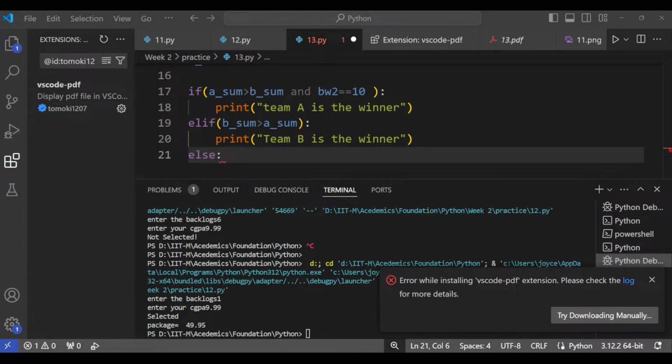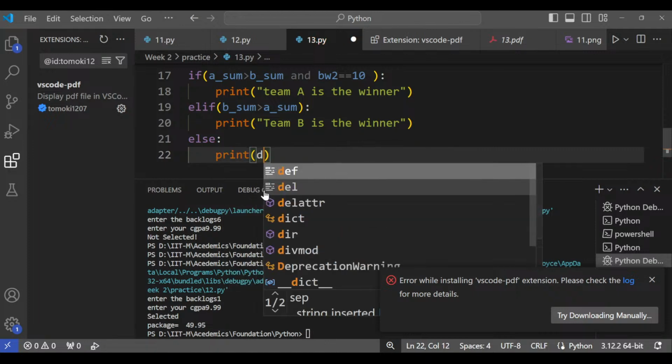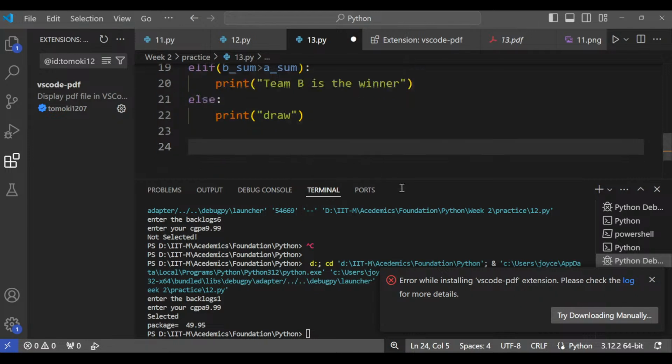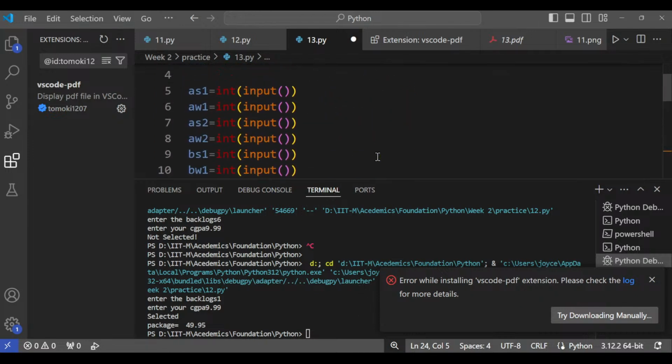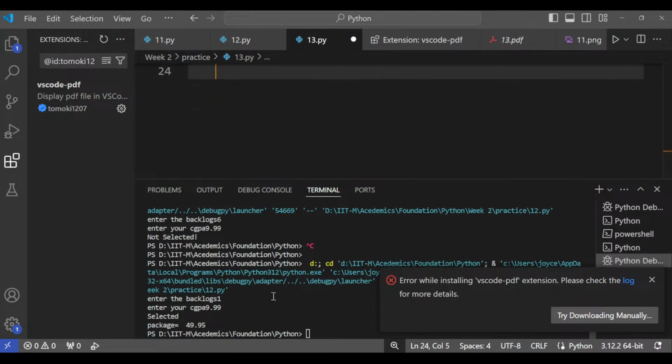No, not L. It should be a draw, right? So here is our program, simple. We take inputs and process it out given the conditions.